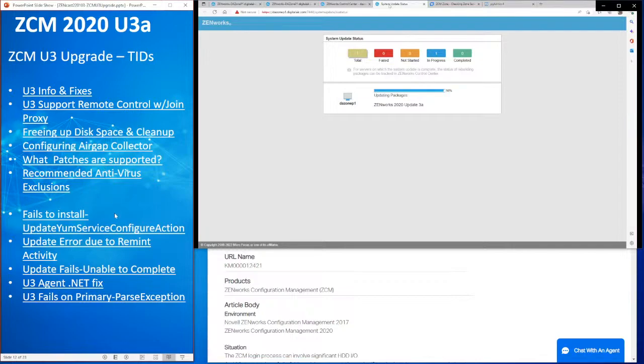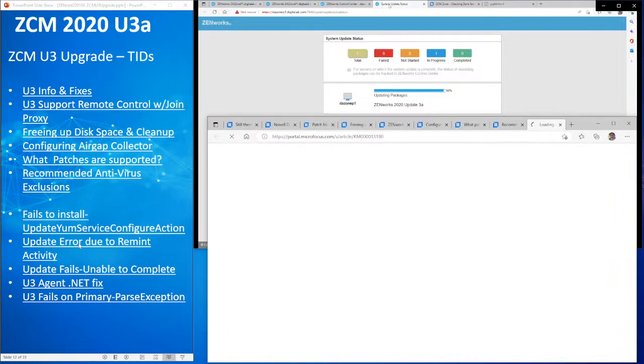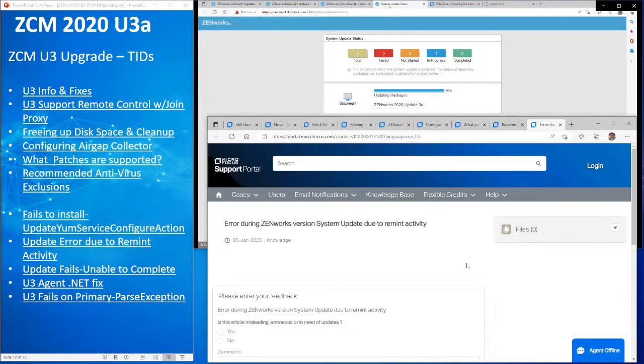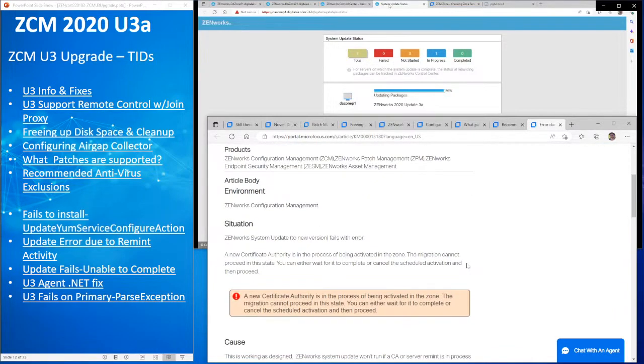The bottom ones are recent issues that have come up from customers. They may not pertain to you at all. All right. The update error due to remint activity. I mentioned to you that if you're doing a remint, it'll prompt you. This is what it'll prompt you with. Okay. So it's going to let you know what to do, what's the cause, and how to resolve that.